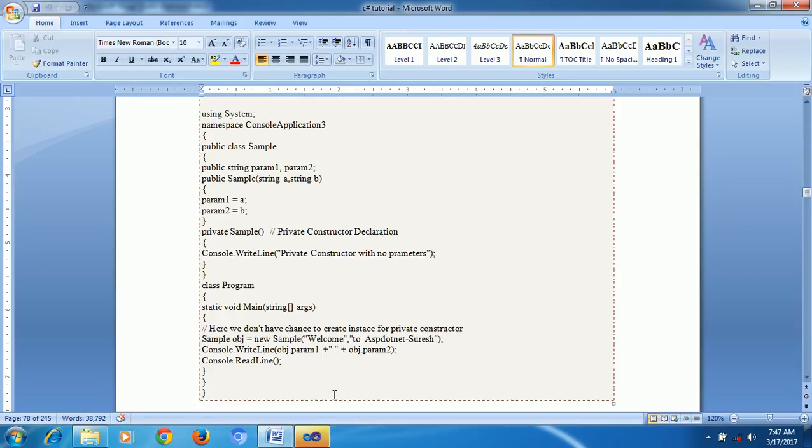Where do we need to use this? Suppose we want to avoid the creation of more than one class object, we will use this. Actually, this process is the singleton design pattern. Developers with more than 5 years of experience can use it. Design pattern means how you design the architecture, what the classes and properties are, and in big projects design patterns will be useful. That time this private constructor will be used.